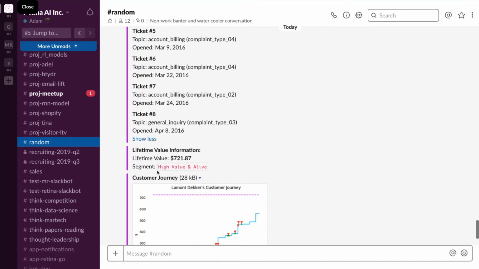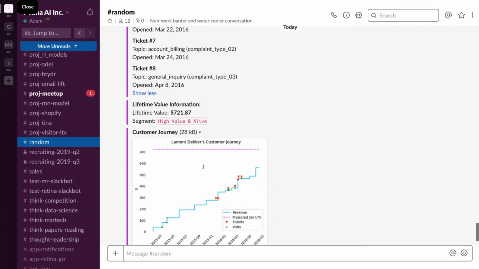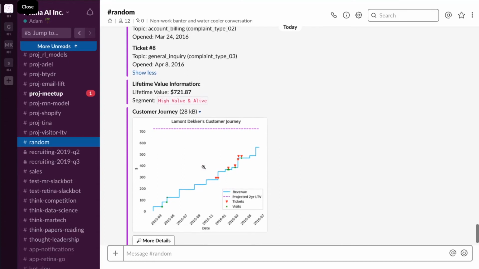And here's the segment. This is where that application is. So now this has not only context, but has an action you can take right away. You know that this customer on the phone with you who's upset is a high value and alive. And if you don't take action now, that may degrade. But they're definitely worth any intervention that a customer service rep could take at this point. And you can visualize that even and see this difference between their projected LTV, LTV being lifetime value of the customer, what we predict they're going to spend over their lifespan, and what they've spent so far.